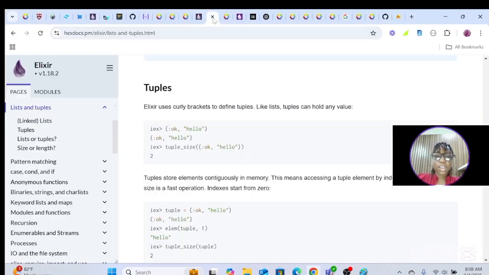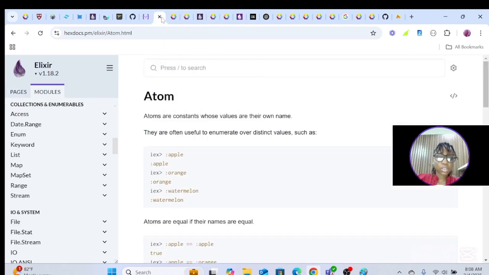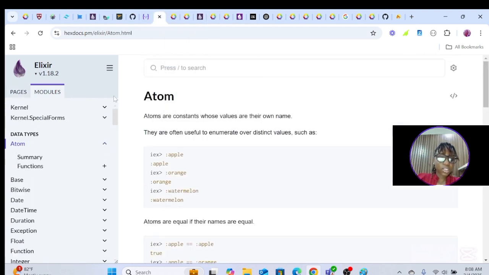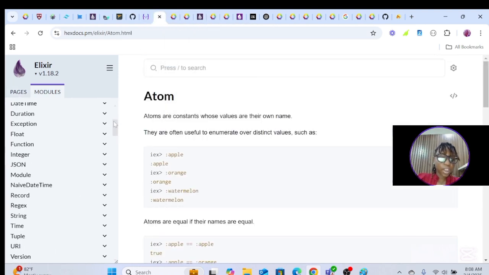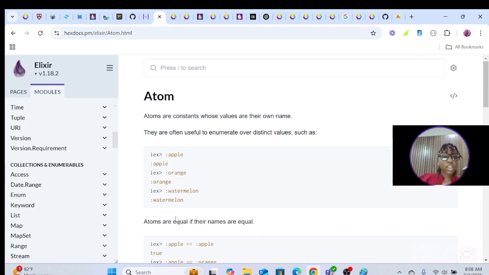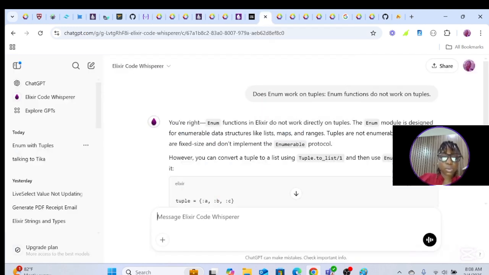So in our last videos we talked about data types, and today we're going to dive into collections and enumerables. So let's try to get an understanding of what collections and enumerables are, and the differences between collections and enumerables, before we start diving into the various data types that we can use for this and why we are using them.